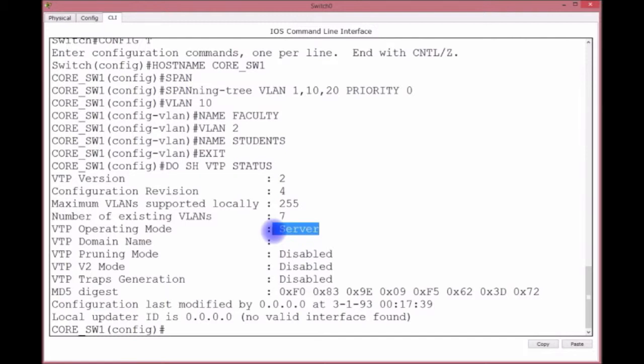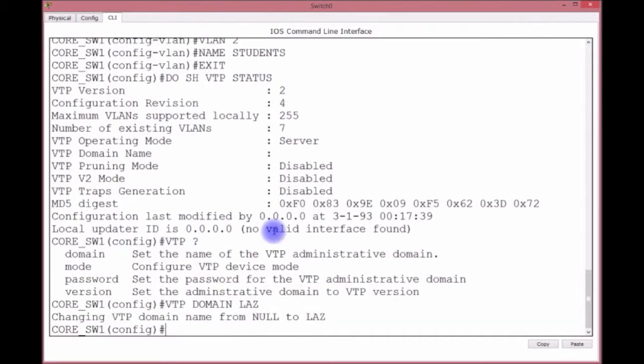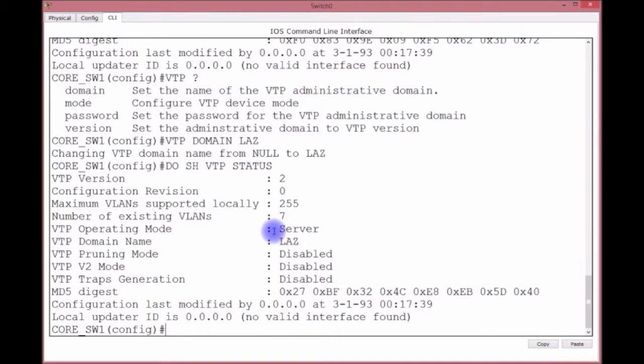We're going to actually create a VTP domain name. So we go vtp domain. We'll call it LAS. We don't have to worry about the version. We're not going to set a password on it, which in the real world we would. But here we're not going to put a password. VTP domain LAS, and we look at the VTP status once more. Now you see that it says LAS. And this is important if you want things to propagate down, because we want the other switches to be members of our domain.